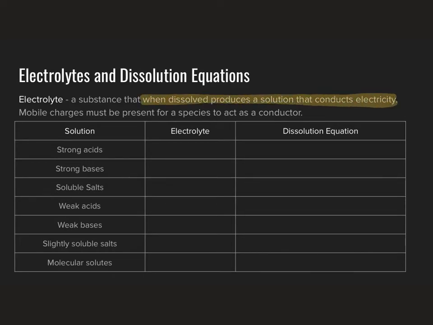And again, the key thing to be looking for here, if we're looking at an electrolyte solution, is we need to have mobile charges to allow for the flow of current within this solution. I've got a list on the left-hand side here of the different types of aqueous solutions we might come across here, and we're going to fill out this table describing whether or not these solutions act as electrolytes. And then we also want to go ahead and write a chemical equation that would justify why we'd expect to see each of these different solutions acting as electrolytes.